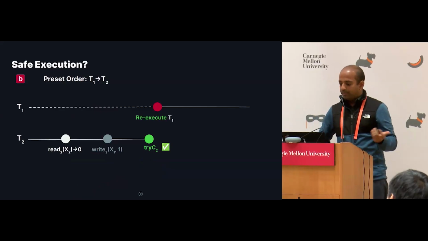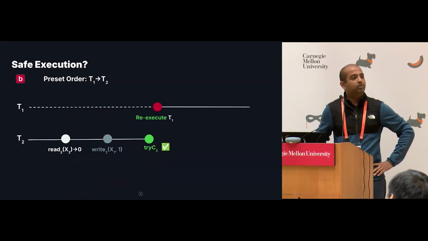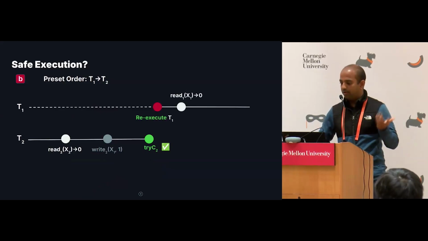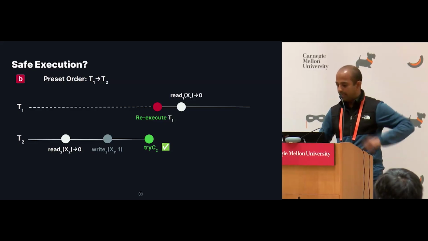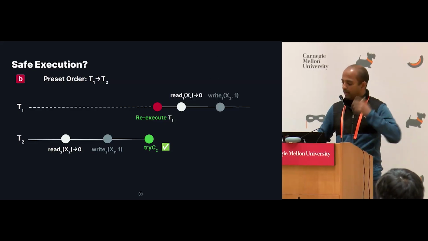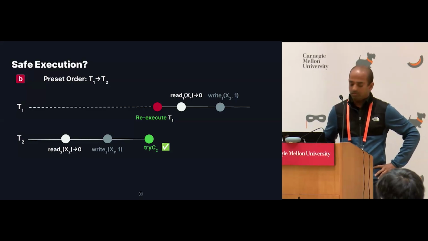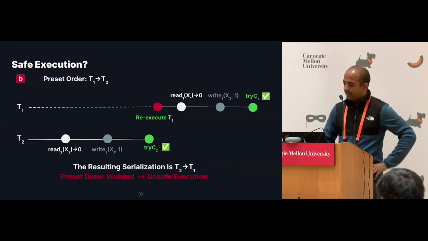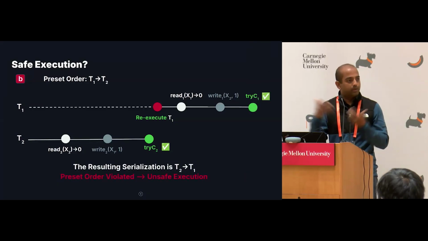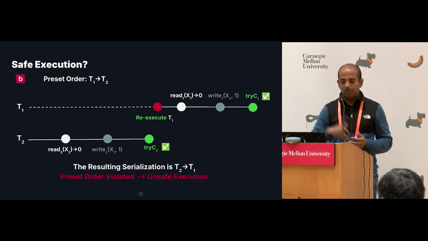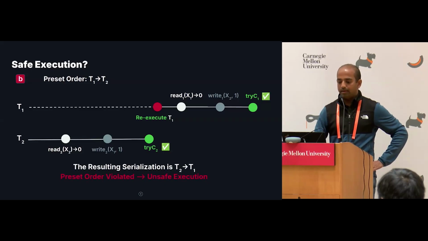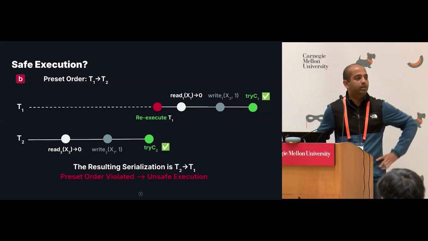Now the other option would be to say, okay, I could try and re-execute transaction T1. I again read X1 as 0, and then I write 1 to memory location X2. And again, this also does not work, because I cannot justify in any case, even if transaction T1 re-executes, the value read by transaction T2 of the memory location X2.